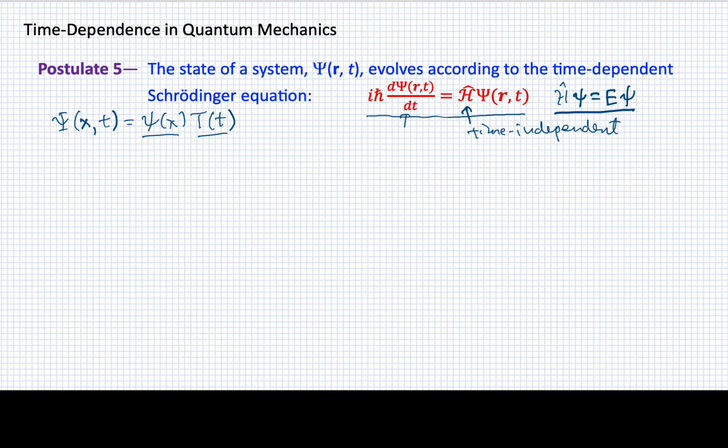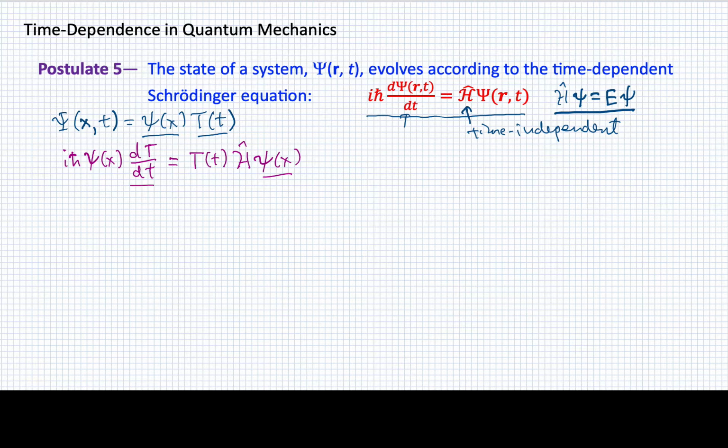So now when I plug this product function into the time-dependent Schrödinger equation, I'll end up getting something that looks like this, and I'm going to put it in a little bit different color to contrast it. So I'll have i ħ times the coordinate-dependent part times the derivative of the time-dependent part is going to be equal to the time-dependent part times the operation of the Hamiltonian on the coordinate-dependent part. Okay, so we can see that the left-hand side operated really only on the time-dependent part, and the right-hand side operated really only on the position-dependent part.